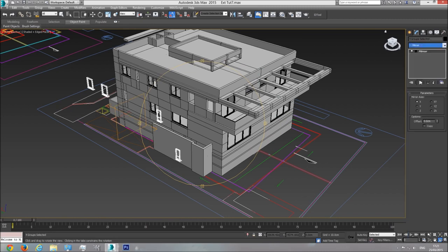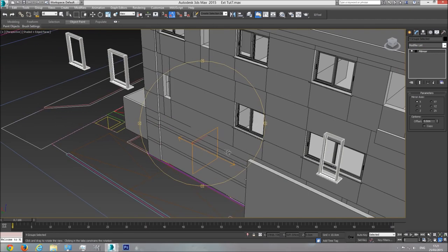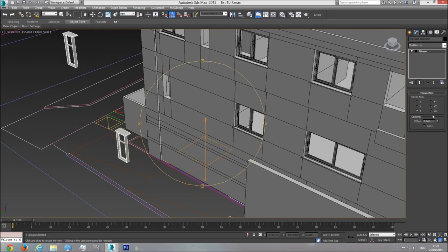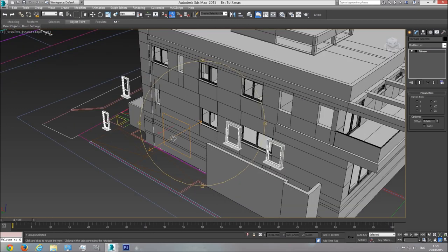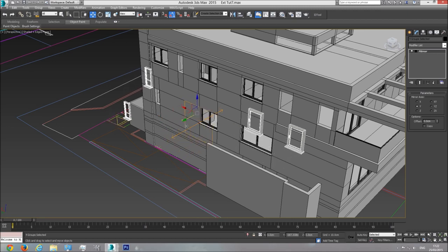What this will do is mirror them on the axis I want. So I don't want to mirror them on this axis. I want to mirror them not on the z-axis, because it just rotates them 180 degrees. I want to mirror them on the y-axis. So now what happens is the windows were facing this direction, and now they are facing the other direction. So now I'm going to move them on the y-axis inside.